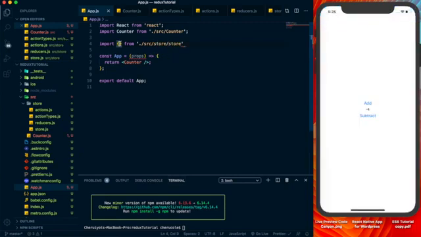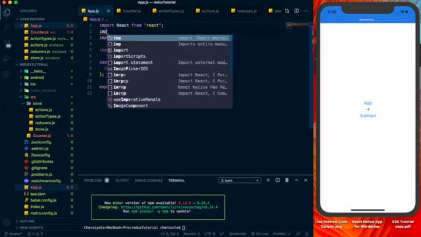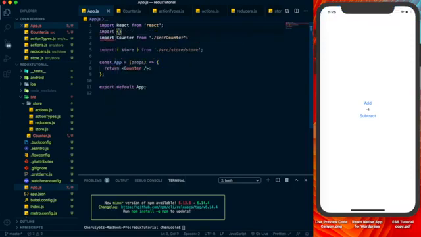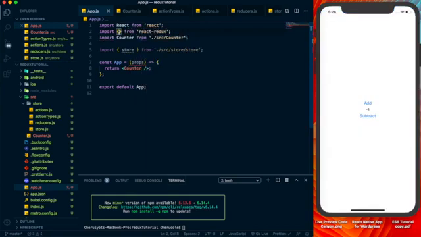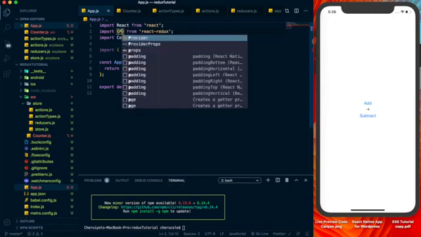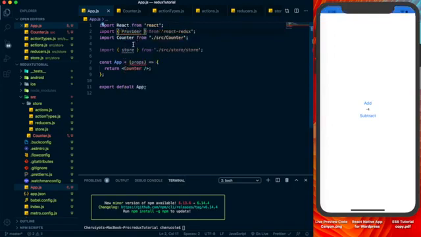So I need to import store, and then I also need to import a module called Provider from React Redux. Remember, React Redux is what is binding our application to use Redux. So if you just type provider, you'll see it there.